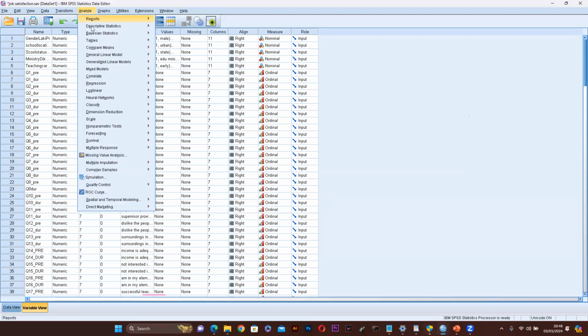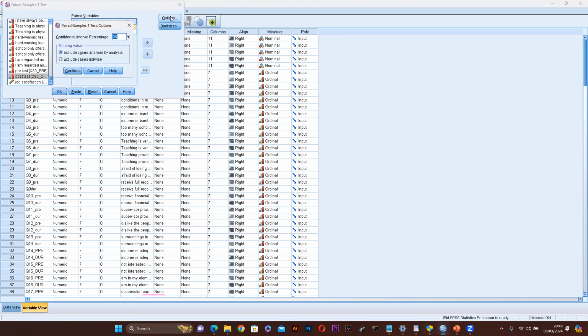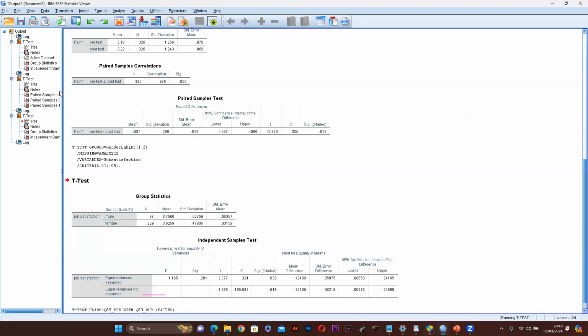Okay, click analyze and then compare means, the same, compare means, and then paired sample t-test. Okay, I have to put the pre-test and post-test into the variable box. Okay, pre-test, and then post-test. Done.